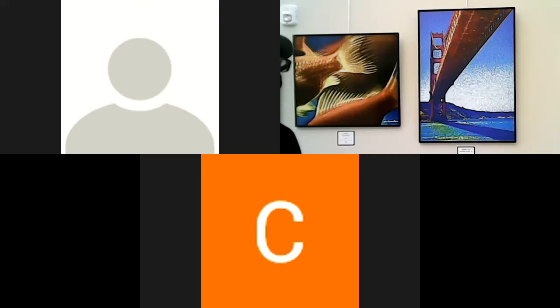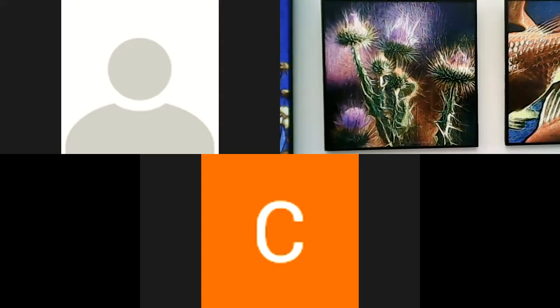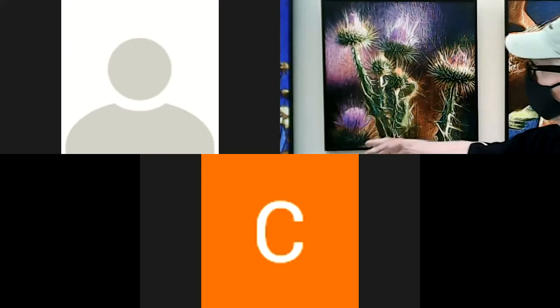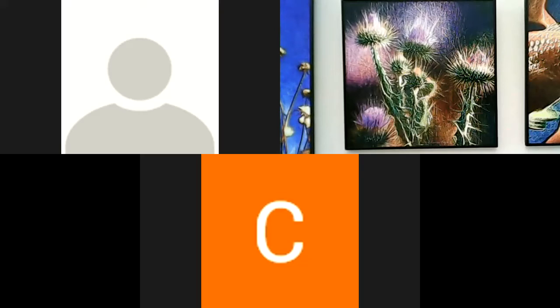Well, it is a combination of both. Typically, for instance, with the thistles at sunrise with all the lines going through, I had a picture in my head of how I wanted it to come out, and then I had to experiment until I could get it. So you had a concept initially that it'd be really nice to have these lines or effects as well. The thistles themselves have all these pointy things coming out. Yeah, exactly. And I wanted to continue. Yeah, and when I saw that, it made total sense. I completely get your reasoning for the texture of this. But I was just curious because they all have kind of unique textures. Yeah.